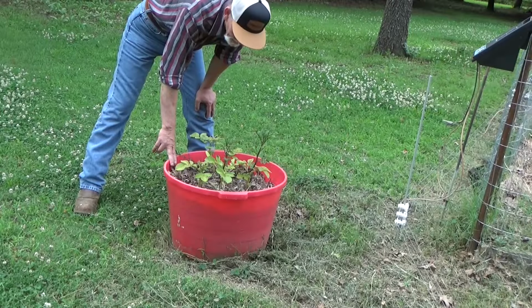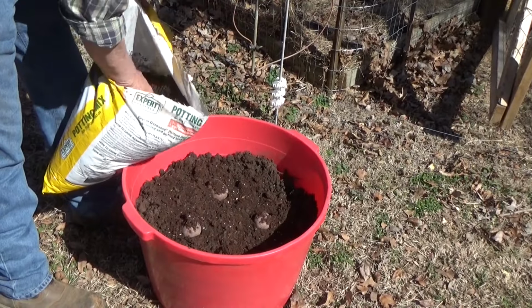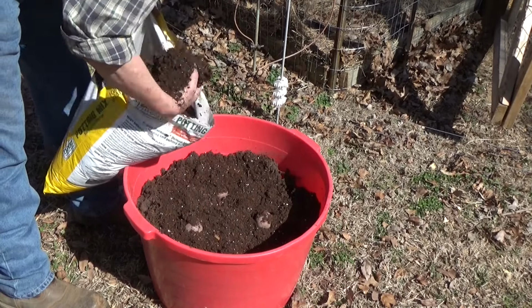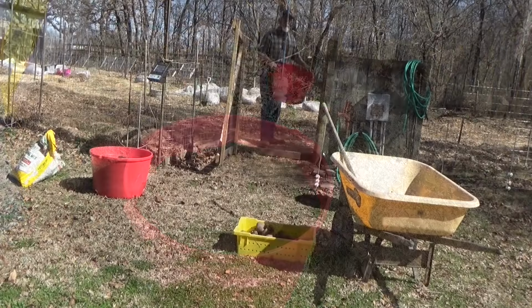These we just set on top of the soil and put heavy mulch on top. And over here just the same, and I'm not gonna cover these potatoes completely up with this soil. You're gonna still be able to see them. And then I'm gonna throw some mulch on here.